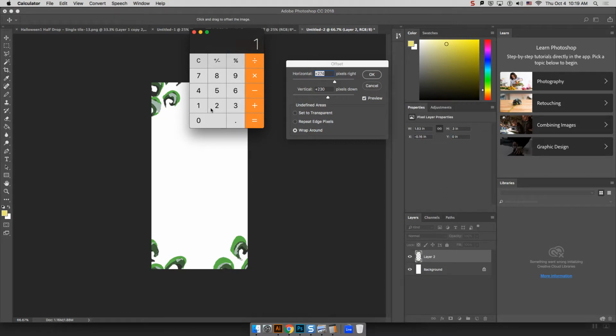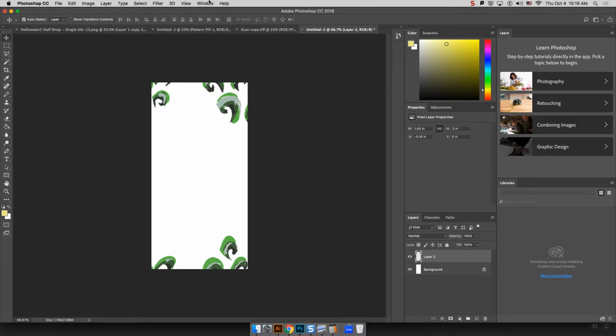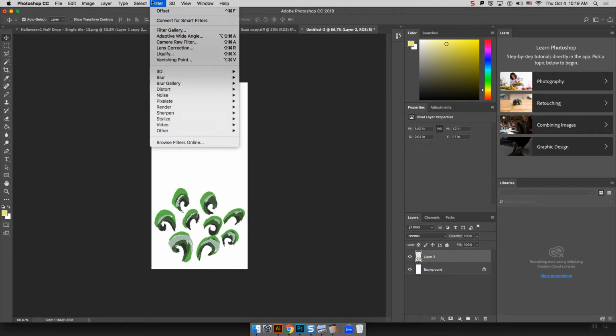but 1.5 times 300, because it's 300 pixels per inch, is 450. Divided by 2 because we want to move it to the half, so 225. I know the math's overwhelming.